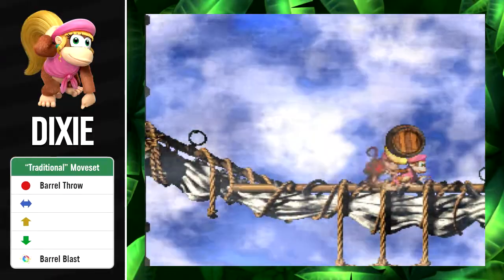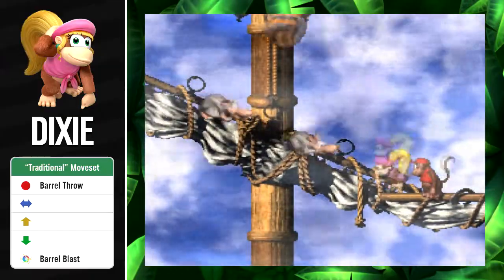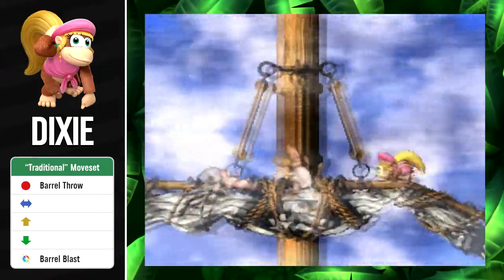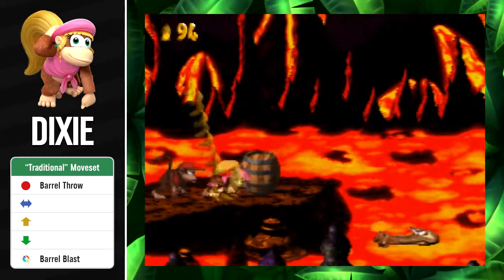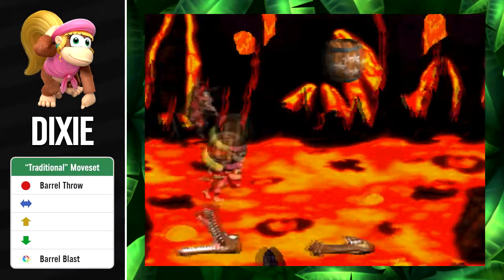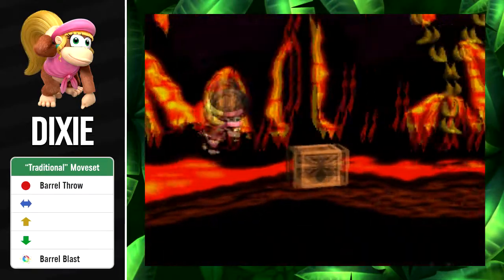The barrel should do mid-level percentage and knockback when they come into contact with an opponent. Dixie should also be able to jump while holding the barrel, and that way she can jump into opponents and hit them from underneath. But to balance this, opponents should also be able to break the barrel while she's holding it.